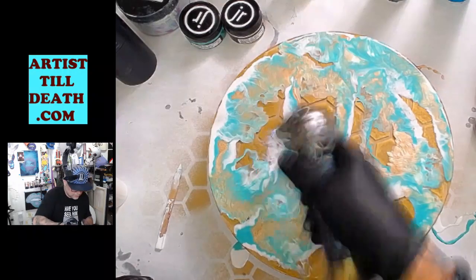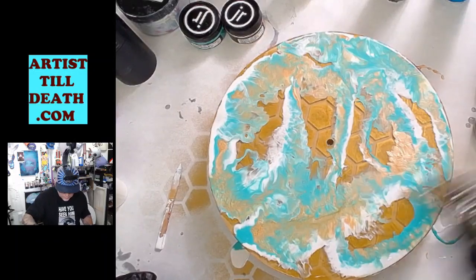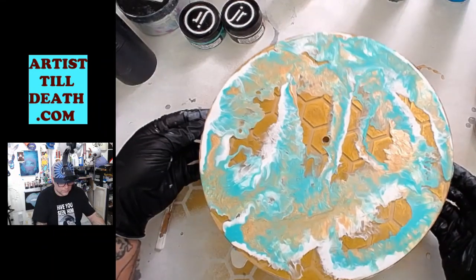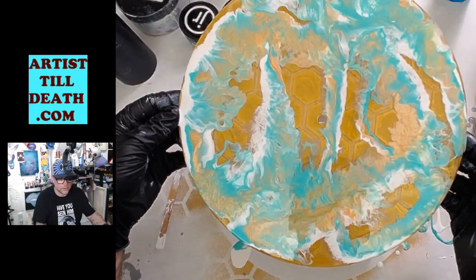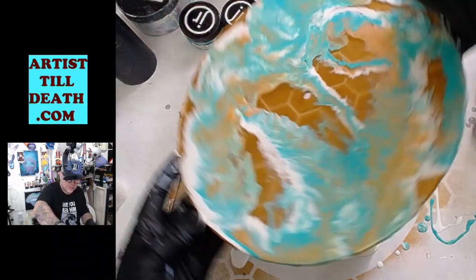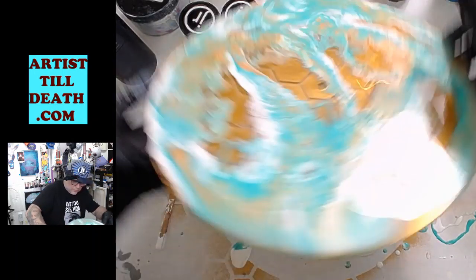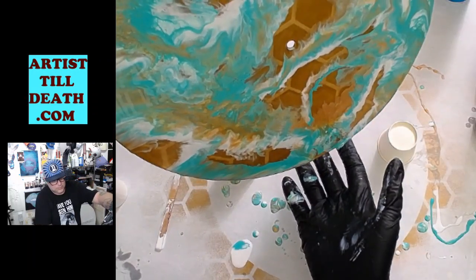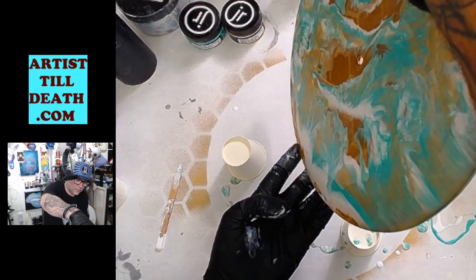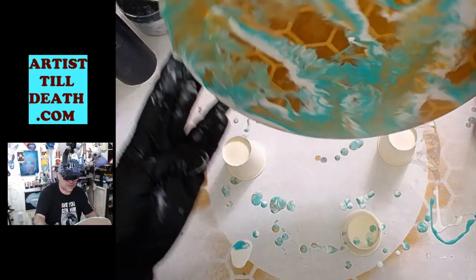Okay, I'm gonna tilt it. See what's good with that. Some stretching. Some fun. See-through stuff. And some fun lacing. That's so weird, that honeycomb on the bottom almost looks fuzzy. That's crazy.